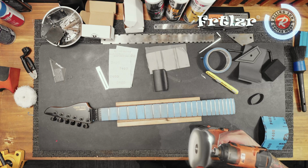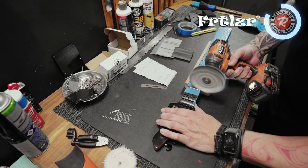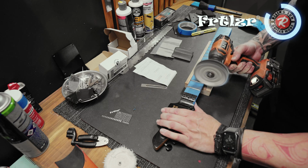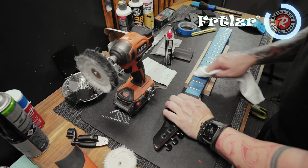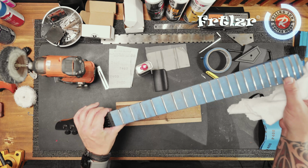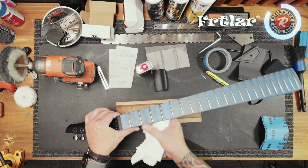Not much really. Now, this step's not necessary, but I like to polish my frets just because I like to go a little bit overboard. But honestly, after polishing these, there wasn't a huge difference between the finished fertilizer fret and the polished fret. So you don't need to polish it. You can if you want to be a little bit crazy like I am.